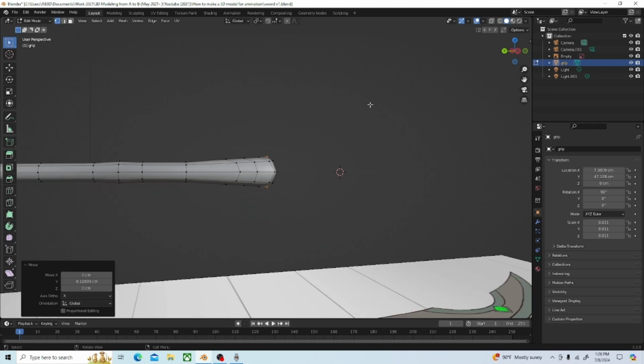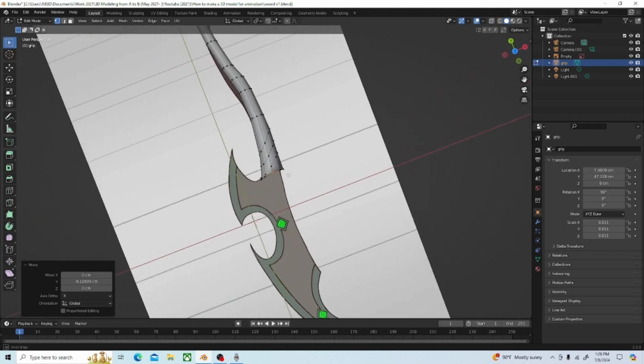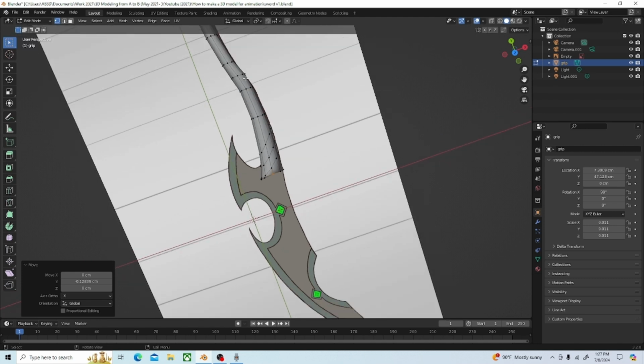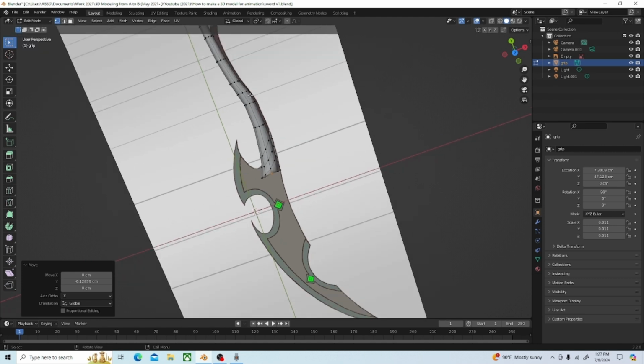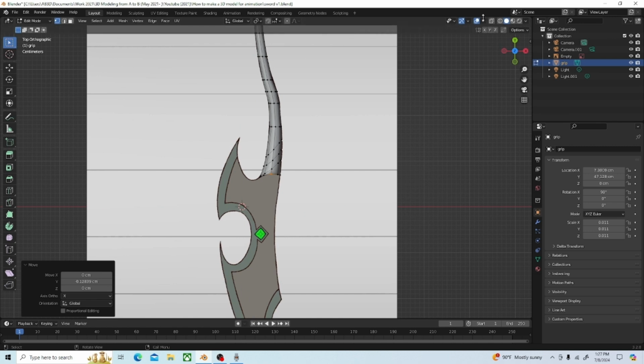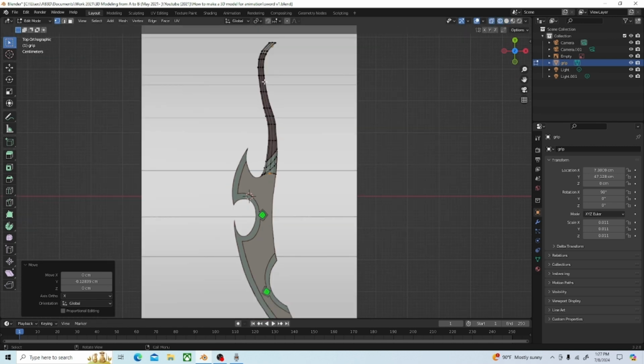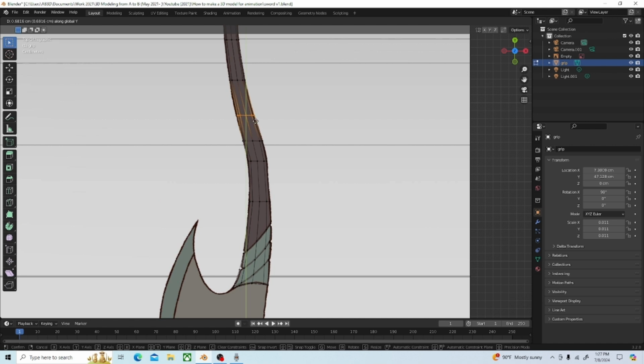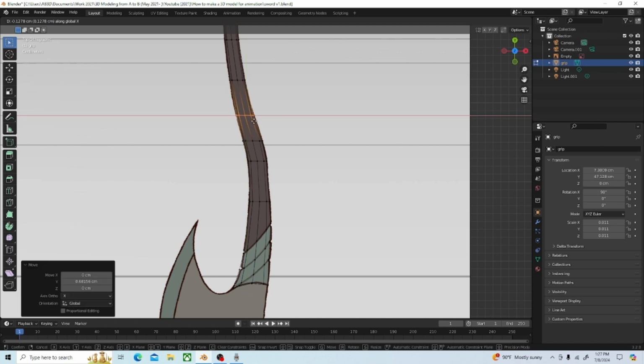Going to come out of wireframe mode. I think these vertices need to be adjusted more, so I'm going to go back to 7, go back to wireframe mode. Select these vertices right here, GY, bring it up just a little bit, GX, bring it to the side.